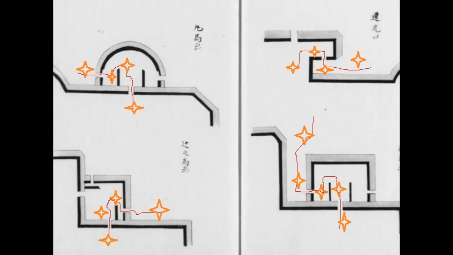And on this page, this is essentially a lot of the stuff that we've looked at already, but I've put the stars in places where there could be fences or there could be potential engagements with enemy troops. If you look at the top left, we have the Maru Umadashi, or the half circle Umadashi. So you see the enemy has to come in, and then it goes through the opening, and then there's those black lines jutting up. Those are those fences, or those fortified walls, fortified fences that I discussed. And anywhere where these stars are, these are places where enemies could fight, right? Or people could get ambushed.